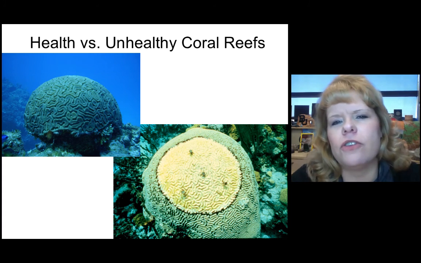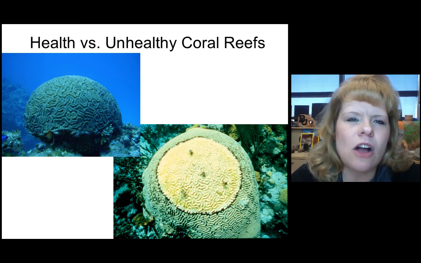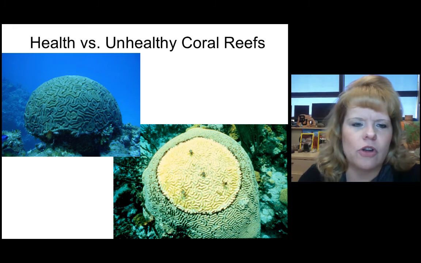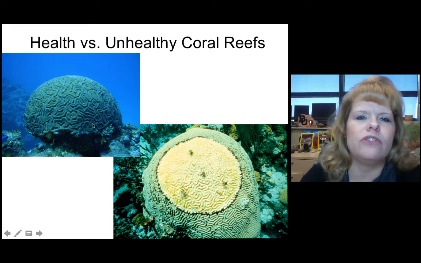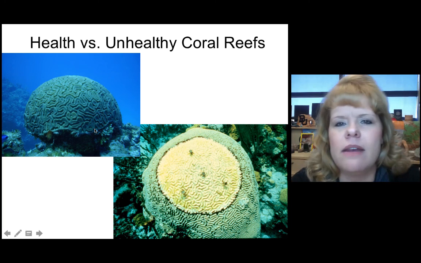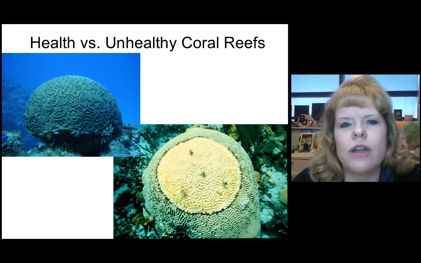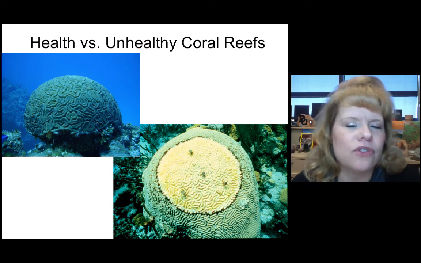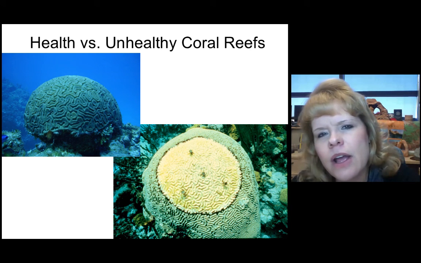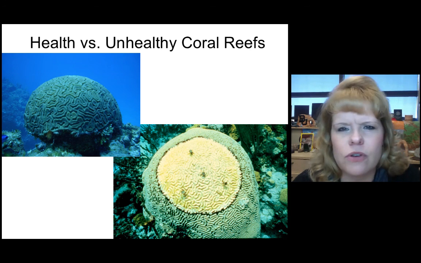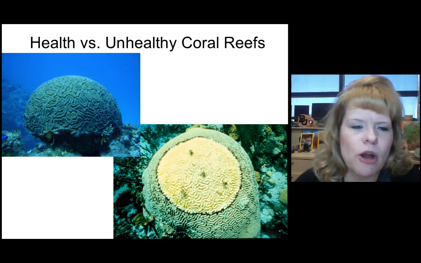Let's look at a healthy versus an unhealthy coral here. On the left, you see a brain coral. They're called brain corals because they look just like brains, right? Some are very small, some are huge, like bigger than 5 feet in diameter. So a brain coral is just a type of coral. Many corals are named after what they look like in life, like they're staghorn, elkhorn, they're star corals. There's a variety of different corals. This is a brain coral.